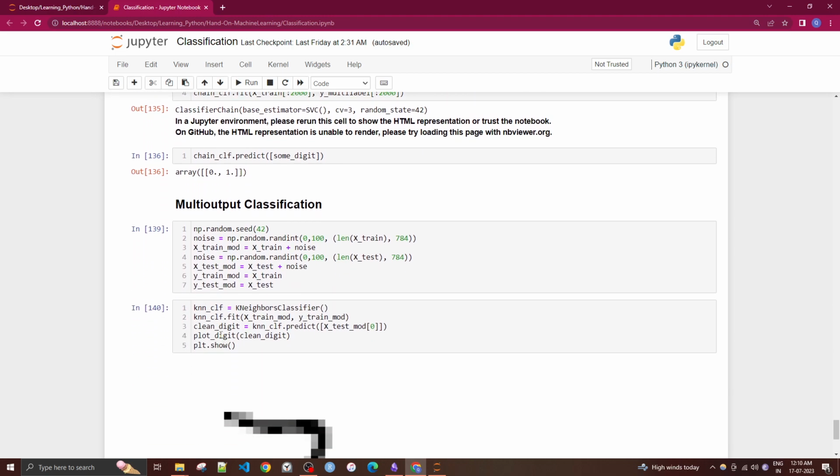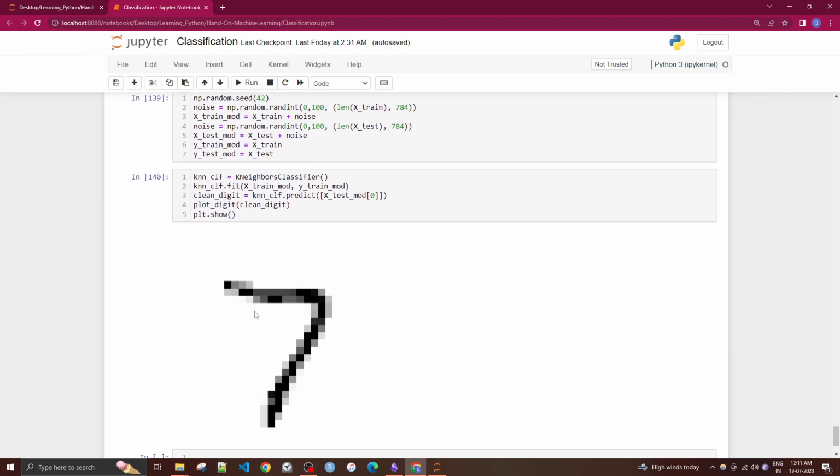Lastly, I would like to cover multi-output classification, which is nothing but a generalization of multi-label classification where each label can be multi-class. To build it, we have added noise to an image, and in the next step we are removing that noise and trying to predict what the digit looks like.